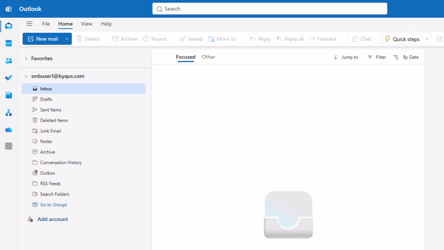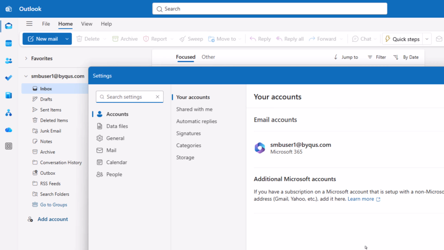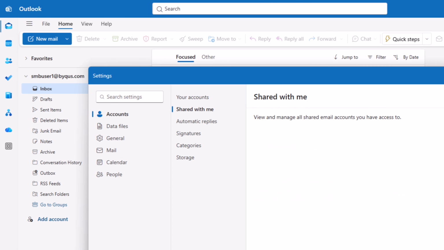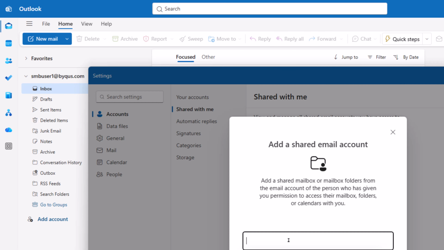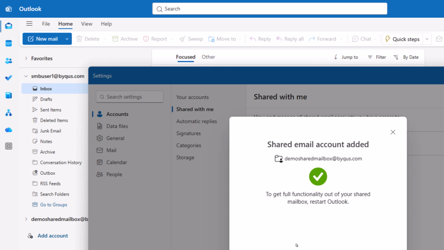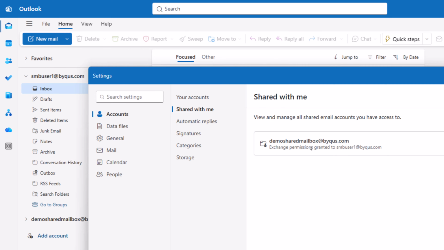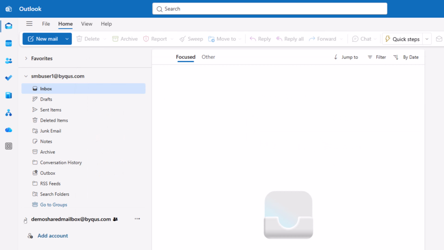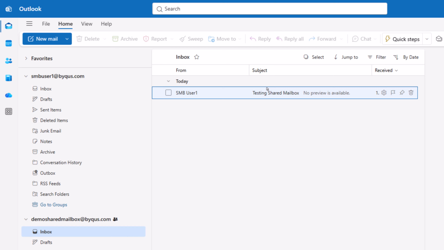We will click on Settings and go to Accounts, click on Shared with Me and click on Add here, and we can type Demo Shared Mailbox. It appeared. Click on Continue and it is checking for permissions, what kind of permissions you have. Now it is here. Now you can see the email that we sent.